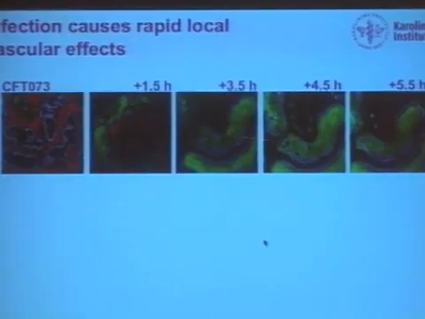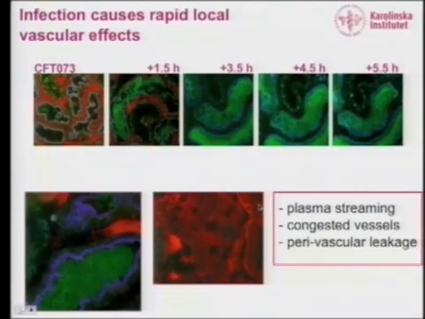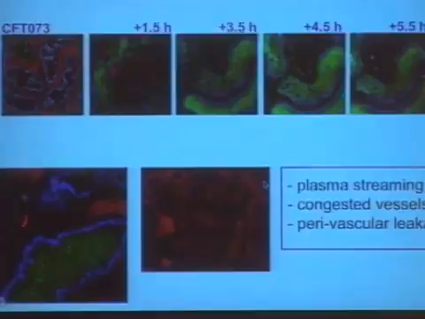And so we have standardized our studies to go from 0 up to 6 to 8 hours. And what was striking in our first series of experiments was that you notice that the red blood flow is completely abolished within a few hours. And this was accompanied by severe consequences from the vascular perspective. First of all, it seemed like we have congested vessels, so that we got these big, dark silhouettes that represent cells present in the bloodstream coming to the site.